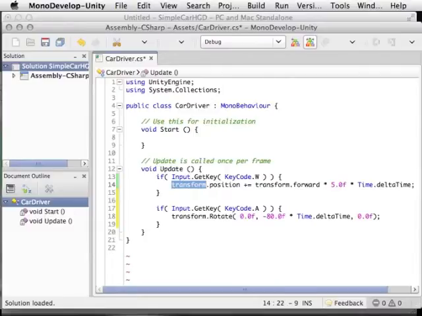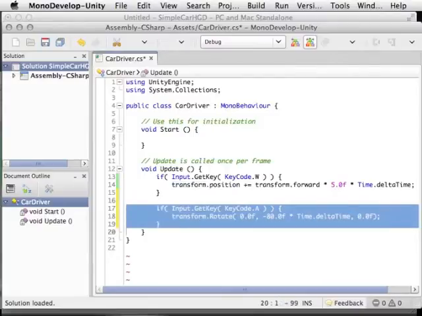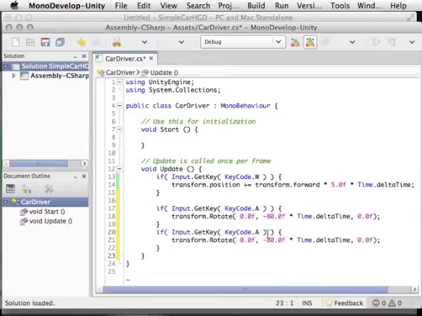Something else I'd like to point out is that transform is implied to be the position, rotation, and scale data of the object that we've assigned the script to. So if we had a reference to some other game object, we could do that reference.transform and get the position, rotation, and scale of that object. If we don't specify a game object, then it's assumed again to be the one that we assign the script to, or in this case, car_all.